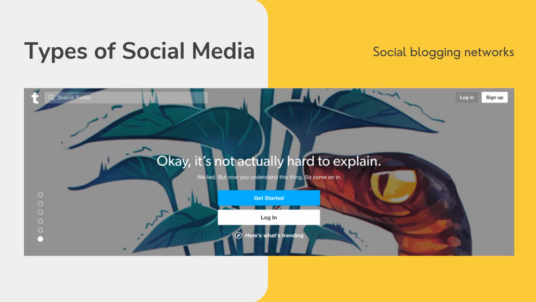Okay, and the most popular example of social blogging networks, we have Tumblr. This is the most popular blogging platform. So if you just want to write an article or anything about a certain topic, or you just want to have an expert say regarding a person or an author or a company, then you use a social blogging network.